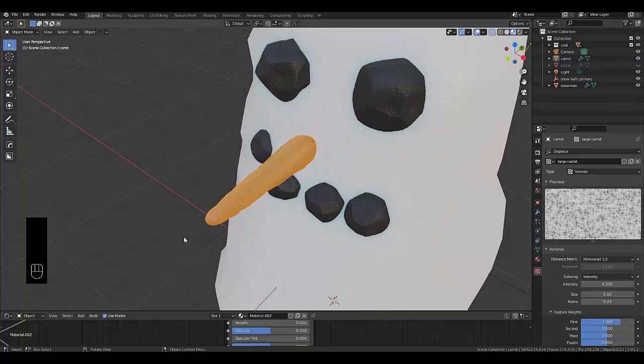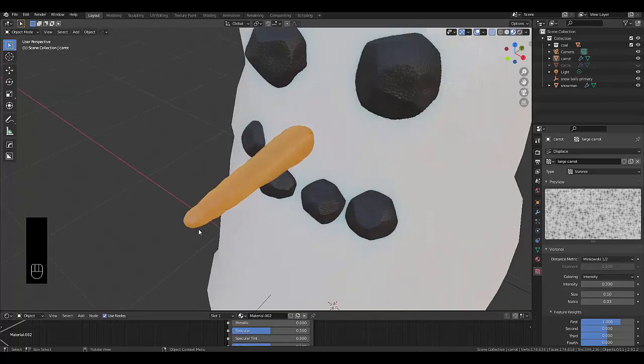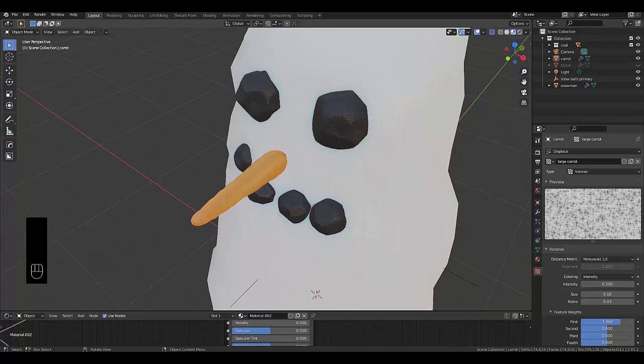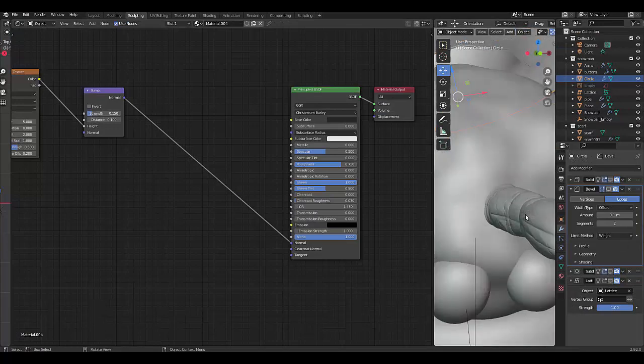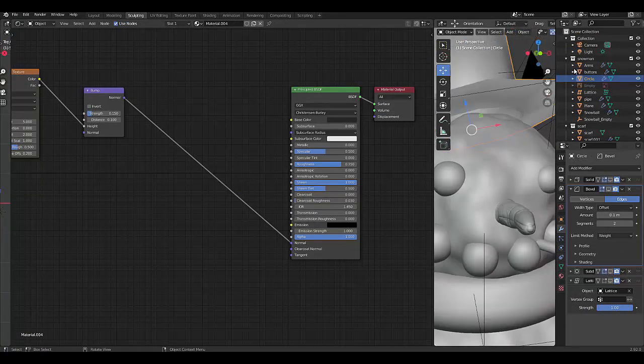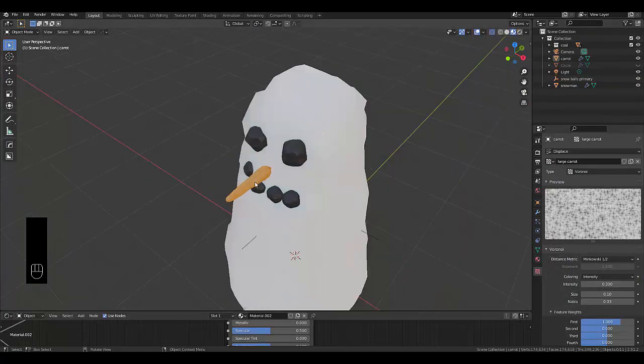All right, so instead of me wasting more time on fixing, if you want to change the shape of your carrot nose, perhaps use a better PC than mine, because mine is running too slow. I just went back to before I made the nose at an angle, which you can do. I've actually done it before. I can actually show it to you. See, I've actually made the carrot nose in a different angle before, no problemo. So I'm just letting you know it can be done, but my computer is just so garbage.